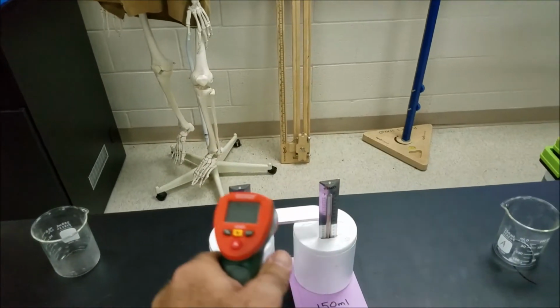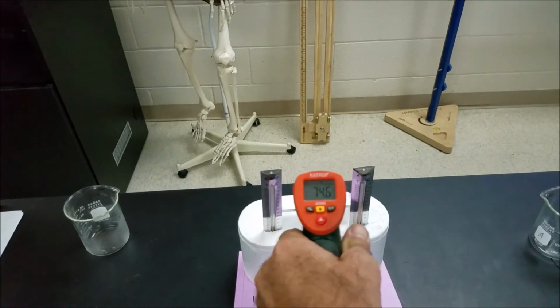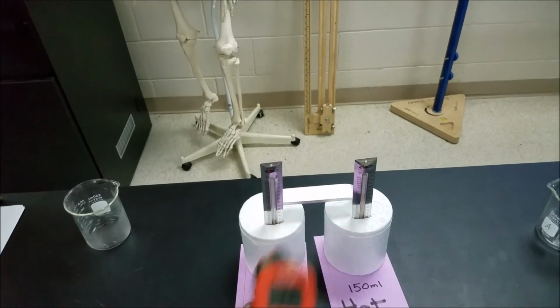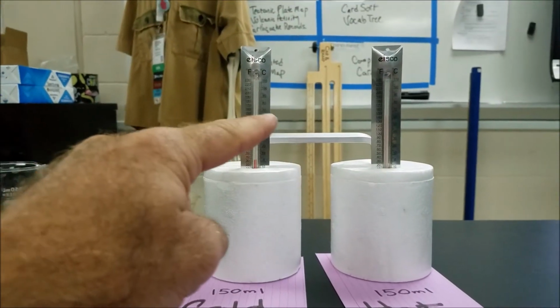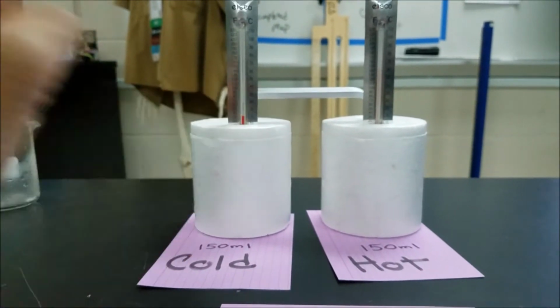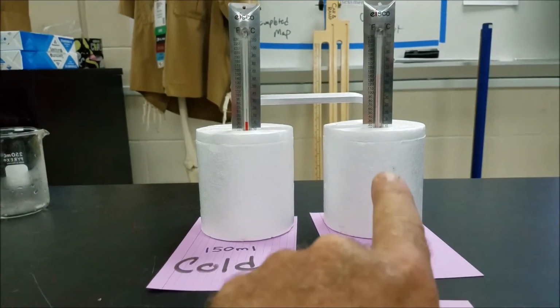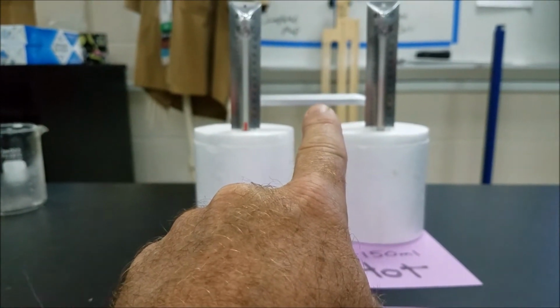Also, initially, just to show you, the starting temperature of the bar is 74.6. So if the cold is flowing up through the bar, then that bar will go colder than 74.6. If it's the heat, the thermal energy that's flowing through the bar, then the bar will be warmer than 74.6.